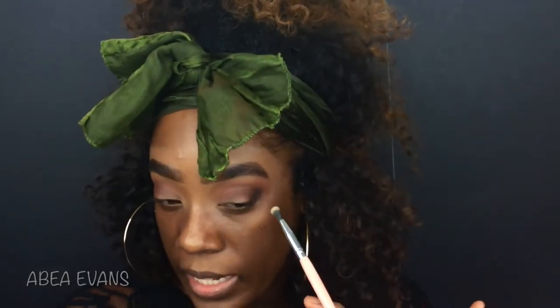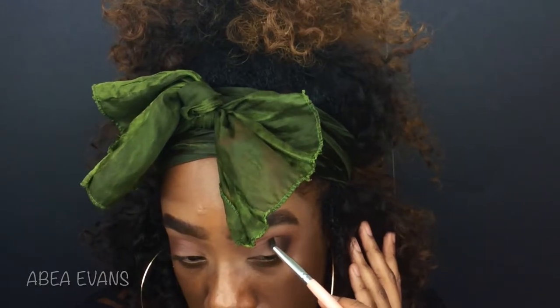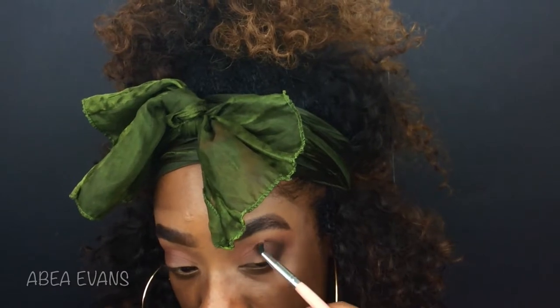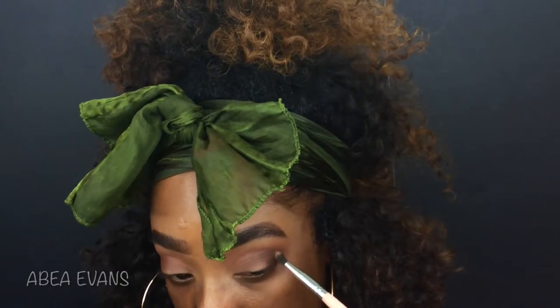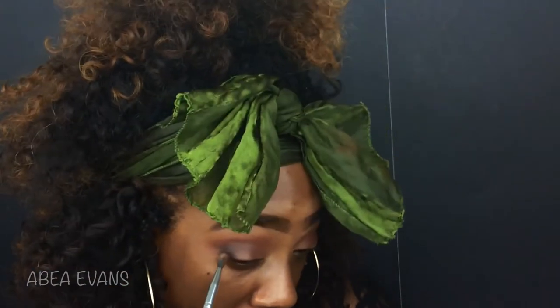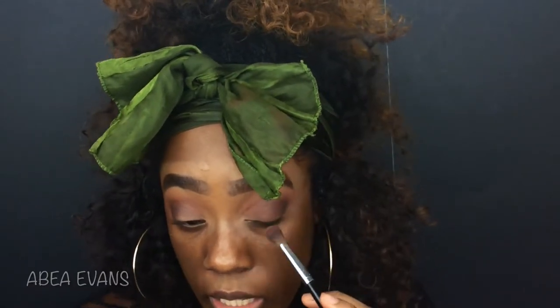Then I'm gonna use a smaller clean blending brush and kind of blend the black into my crease. Kind of swirl it and blend, just to kind of diffuse it a little so it's not as harsh. This is a strong black eyeshadow, y'all. Be careful. Then I'm gonna use that second Morphe shader brush right here and go back in Rich, that brown color, and blend it on my lid.